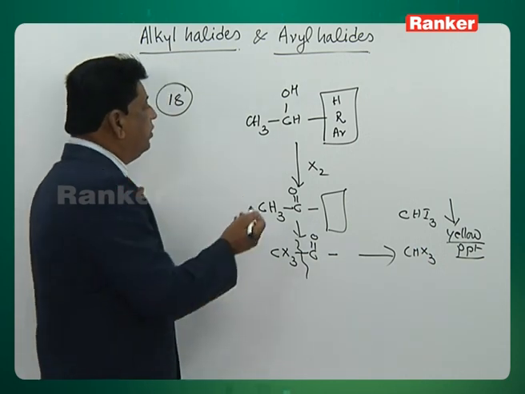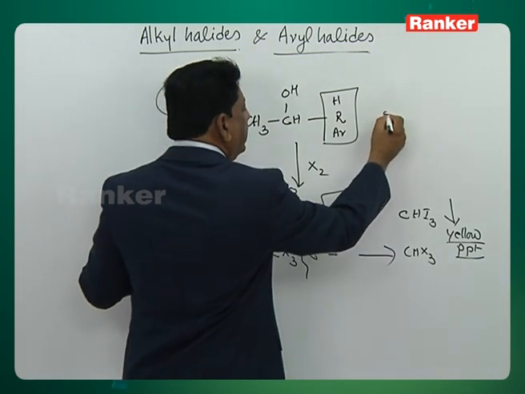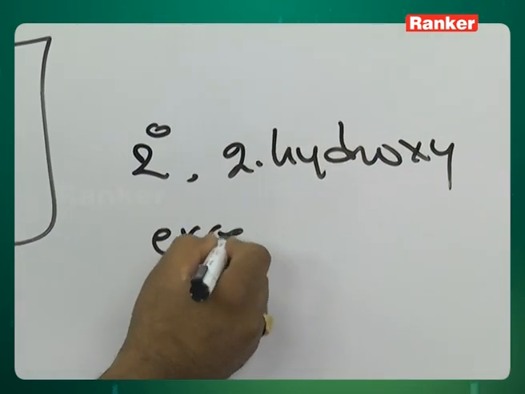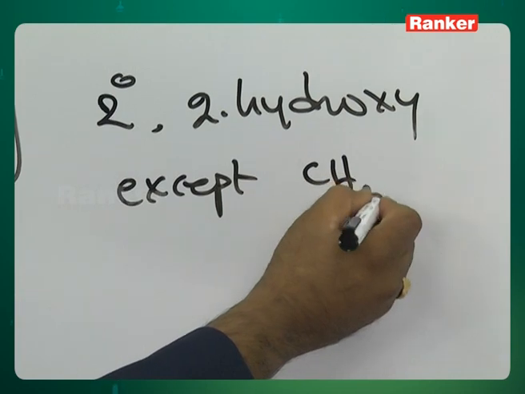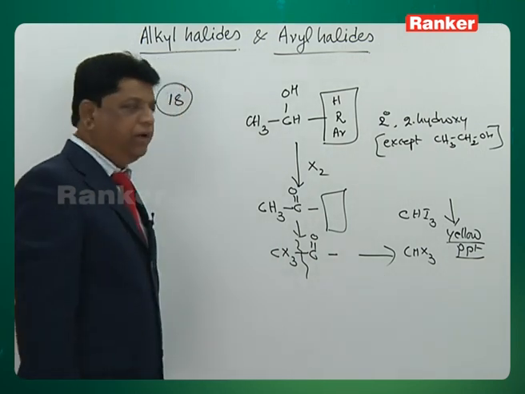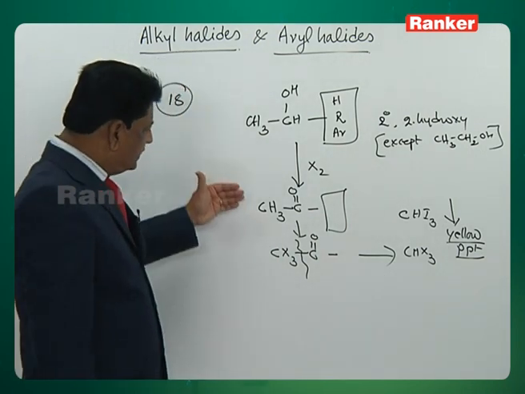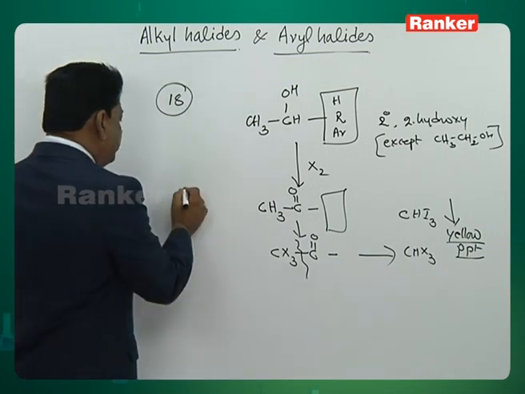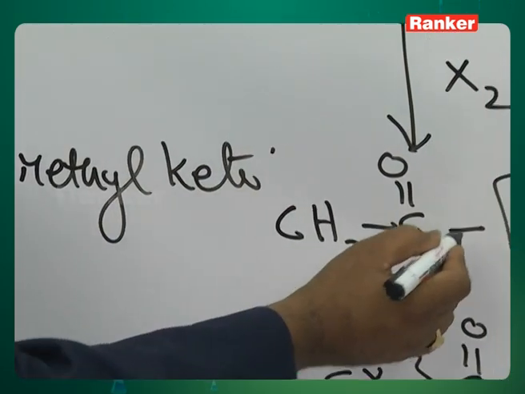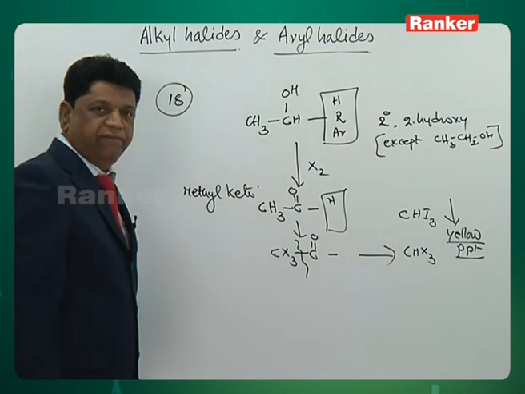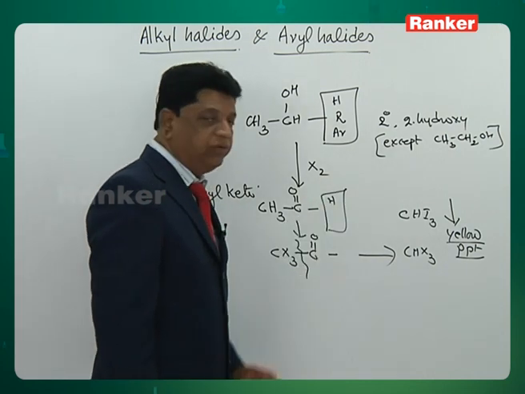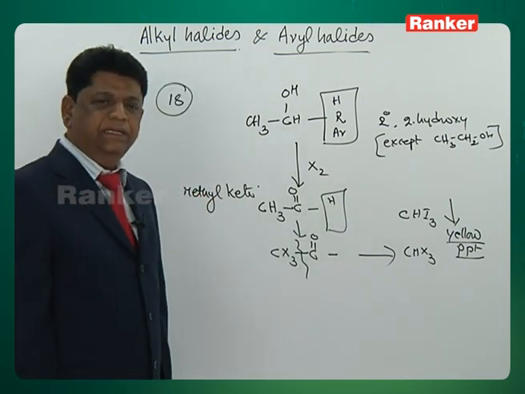So, what type of alcohols are going to give this reaction? All 2 degree alcohols, except ethanol. Ethanol is a 1 degree alcohol. Except ethanol, all 2 degree alcohols oxidize into this type of ketone. They are described as methyl ketones, ketones with a methyl on one side. Except again acetaldehyde, no other aldehyde will give this. Acetaldehyde will give this reaction. It undergoes halogenation and then hydrolyzes to give this product. So, specifically with the iodoform test, it is a wonderful reaction.